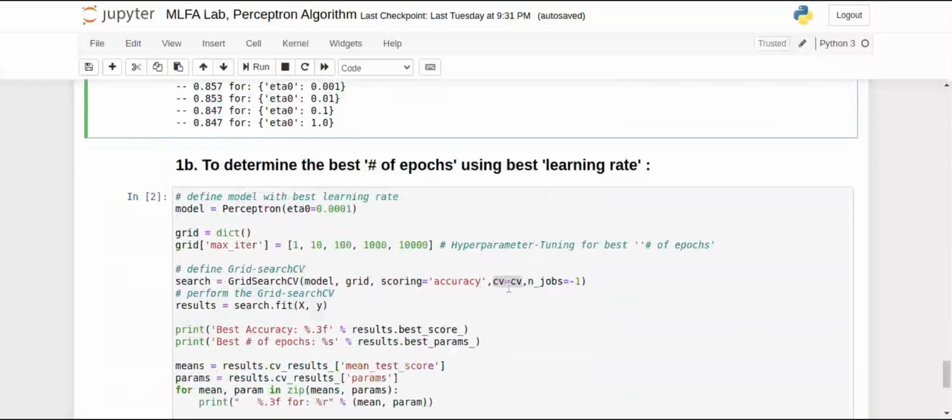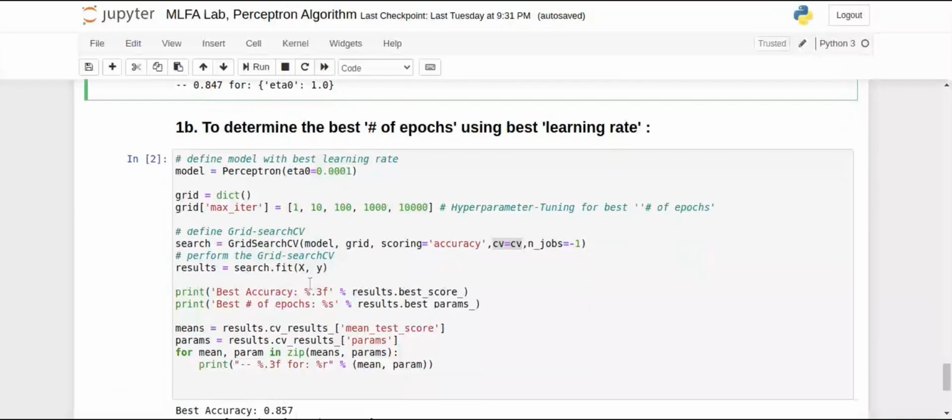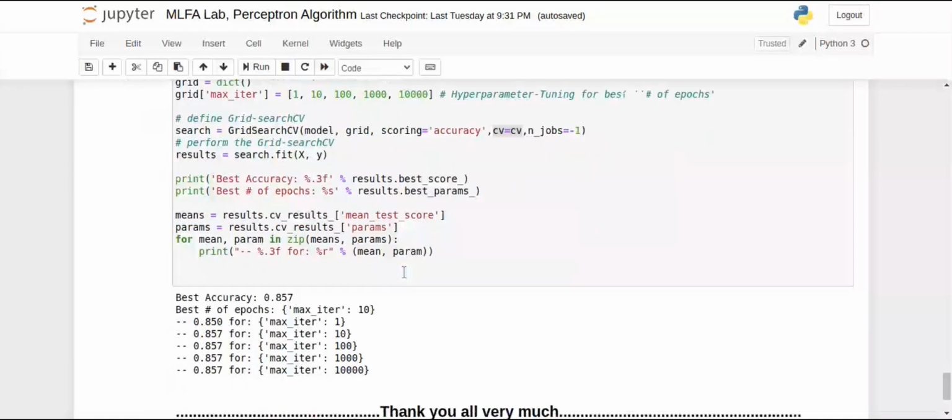And n_jobs equal to -1. Then you just fit it, search.fit, and similarly you just want to see for which number of epochs it is giving the best one. So it is giving for 10 the best accuracy, 85.7.